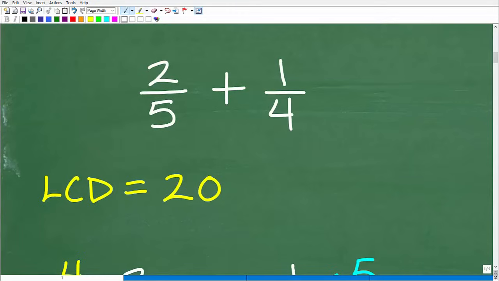Okay, so let's get into this problem. So here we have 2/5 plus 1/4. And when you add or subtract fractions, you can have an addition problem or subtraction problem, you can only add or subtract fractions if the denominators, these bottom numbers are the same. So here they are clearly not the same.